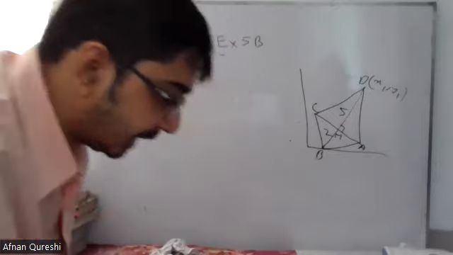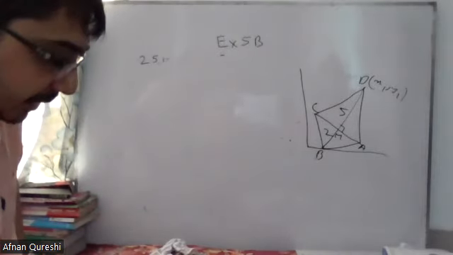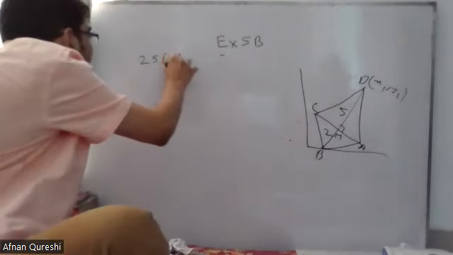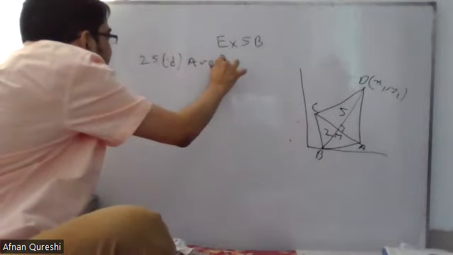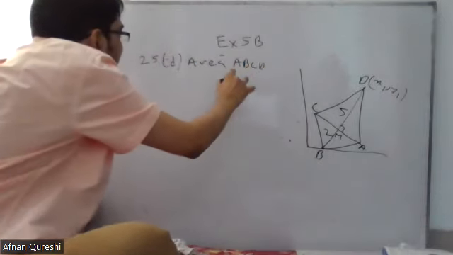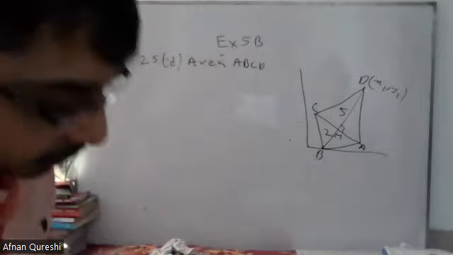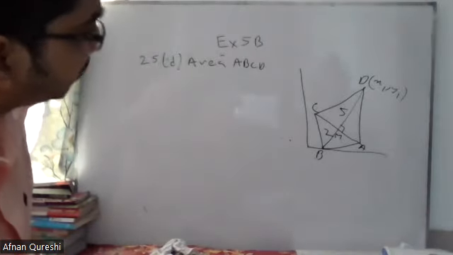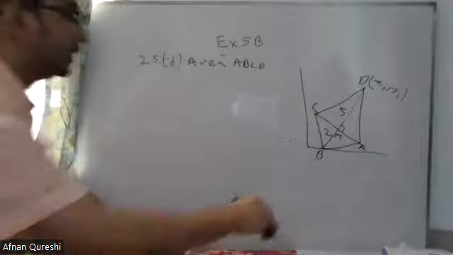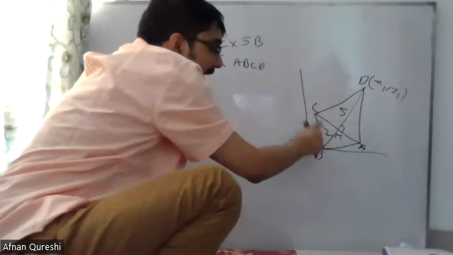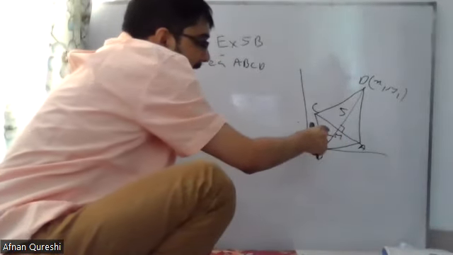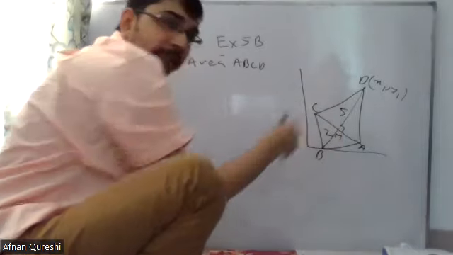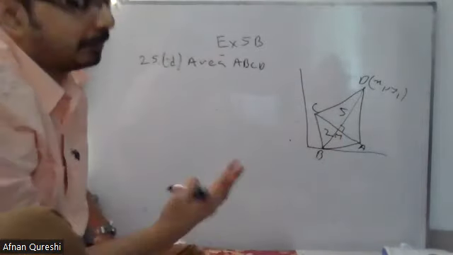In the next section, they're asking you to find the area of quadrilateral ABCD, that is part B. Area of quadrilateral ABCD. So I can easily use the shoelace method. It is possible to do even without the shoelace method because this is a right angle: half AC into BM plus half AC into MD. And I encourage you to do it using that also, like practice.